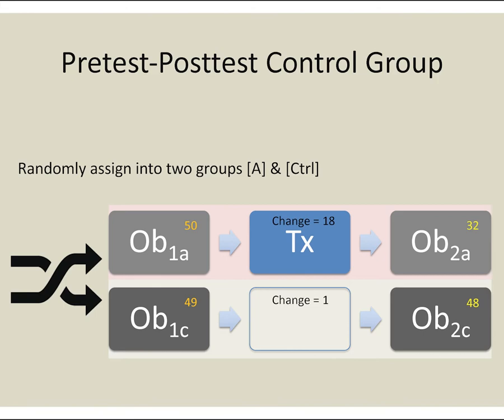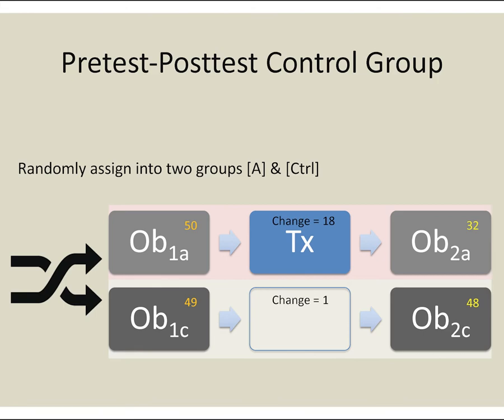it's 50 for the treatment group, and it's 49 for the control group. And then this group gets treatment, and their score is 32 here, and then it's 48 here. So this is control. So eyeballing, it looks like these two are different, right? The first one decreased 18 points, the second one only increased 1, so it seems like treatment worked. But to have a significance test, what I did was calculate the change scores. So this was 18, and this was 1.